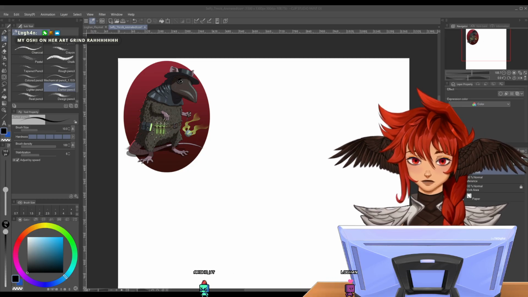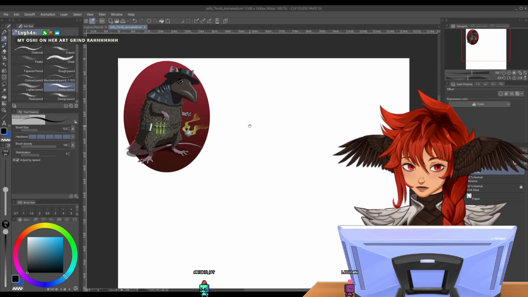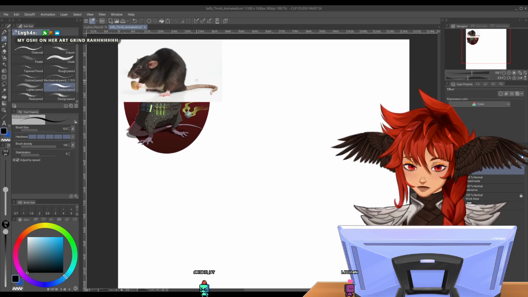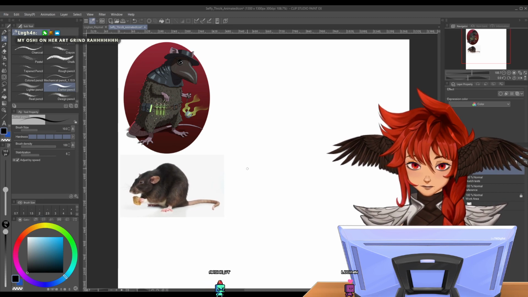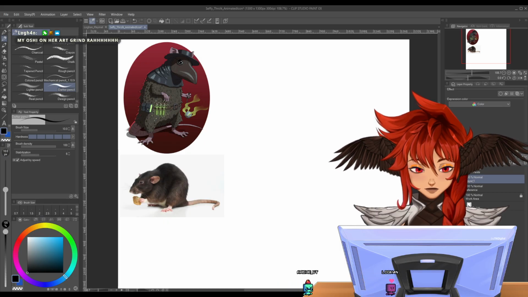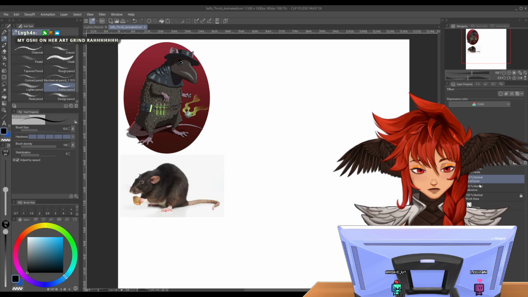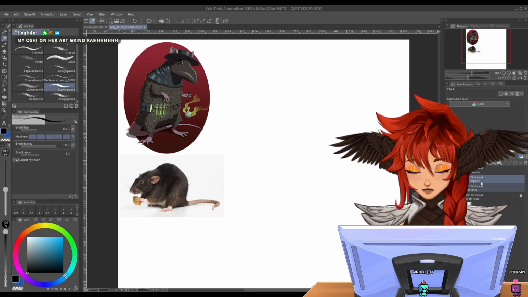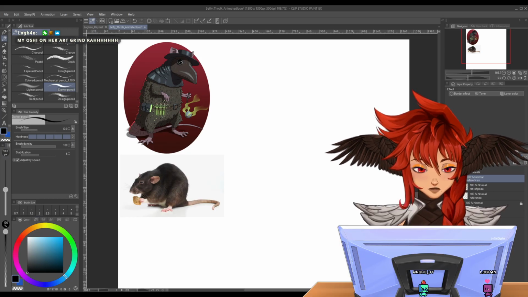Let's see. Okay. This is kind of the pose that I want to go for. He looks a bit evil and conniving, right? Let's group these and just name it references.